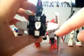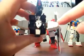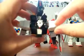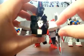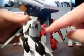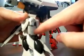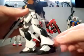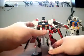So the seam line here is really just hidden at the edge of where this part of the shoulder armor, the back part, meets the middle part, where it's a raised edge, so that seam really is not obtrusive at all. Another spot where they put it is on the side, on the thighs here, in the middle, where I believe there's a sectional division there anyways. So pretty good job at hiding the seam lines.